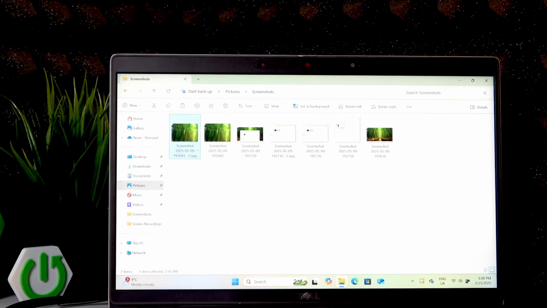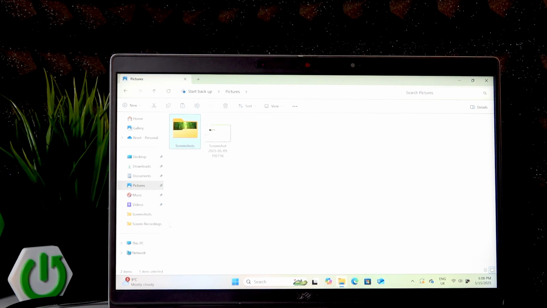So just tap on the image and tap Ctrl C, then tap anywhere else and use Ctrl V to paste it. As you can see, we have two copies in the same directory, so they're both signed as copies. This is the copy of this one picture, and this is a copy of the copy. So it says copy two times in the name.